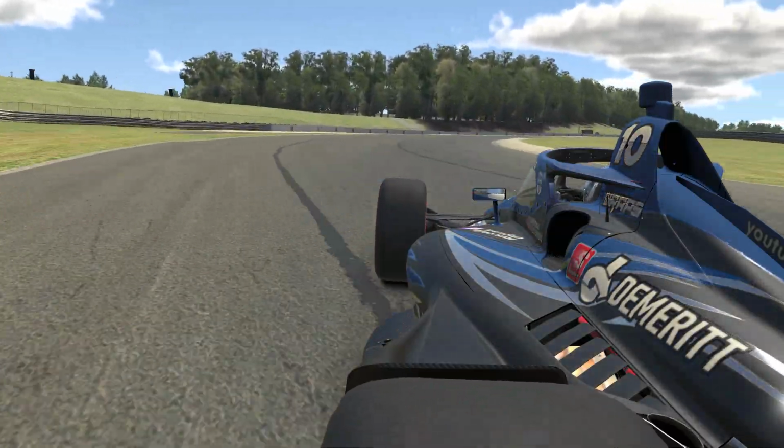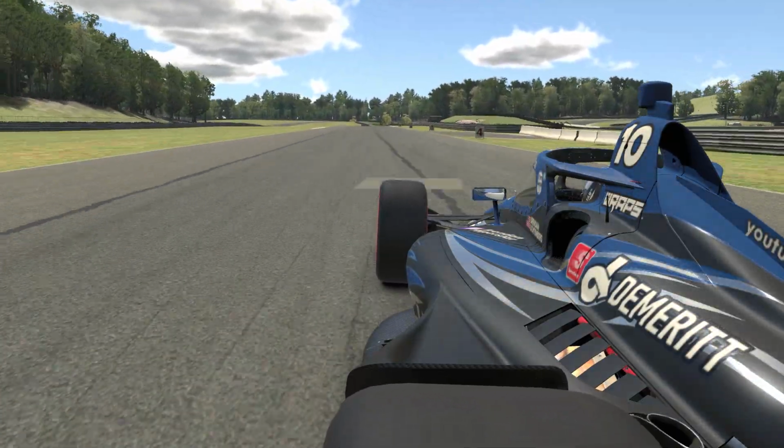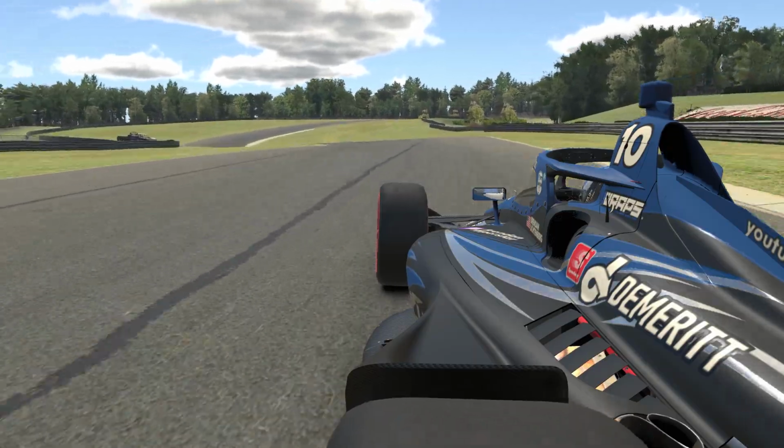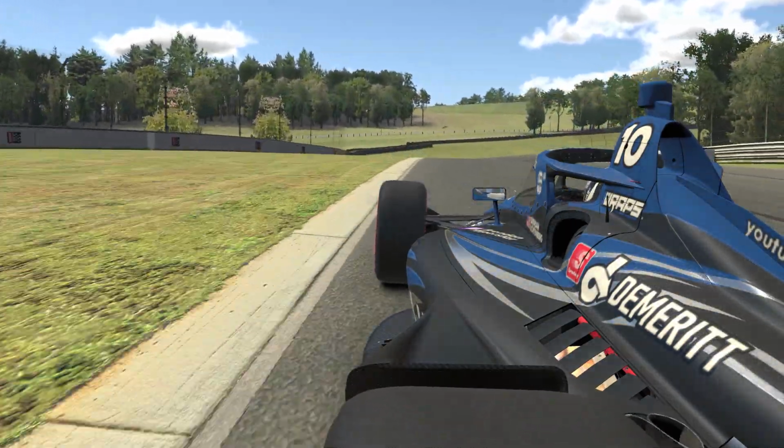Here you can see the car going through turn 9 and 10, which is usually flat out, but is lifting due to lack of grip. Tires will take around a lap to get up to optimal pressures, after which it'll be easier to push the car.